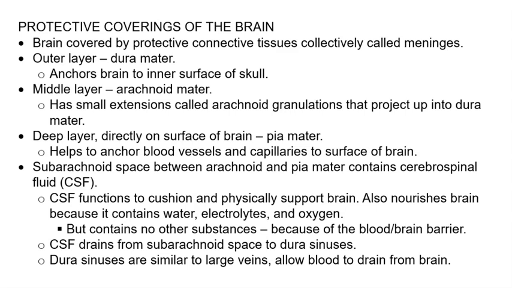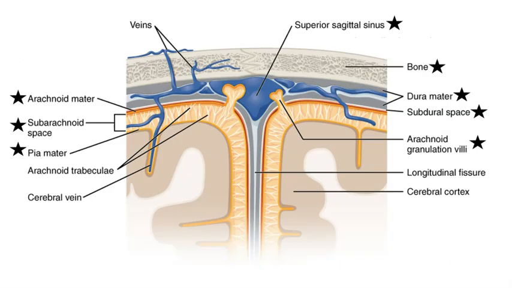The deepest of the meningeal layers of the brain is referred to as the pia mater, and it helps to anchor small blood vessels, capillaries, things like that, to the surface of the brain. That's a very delicate layer that rests on the surface of the brain, and when you're doing dissections in a lab, you can often see this layer as very transparent, but very shiny. It almost looks like a very delicate layer of plastic wrapping around the brain. So here it is, the pia mater resting directly on the gray matter of the cerebrum.